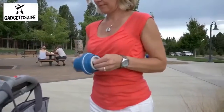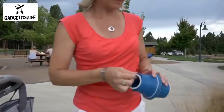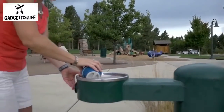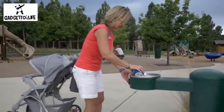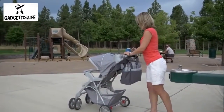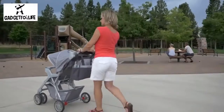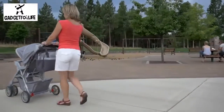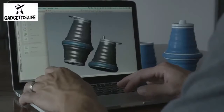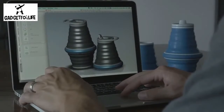No one loves buying disposable water bottles. It's merely out of convenience, and the Hideaway makes a reusable bottle more convenient. In fact, in some places, disposable water bottles are being banned, so we're all going to move towards the reusable water bottle model, and that's why I feel like this is kind of the next generation in hydration. This gives you an option to have a water bottle all the time without having to throw anything away.